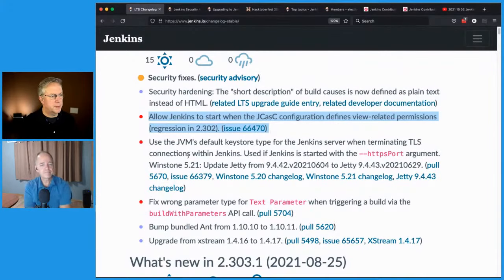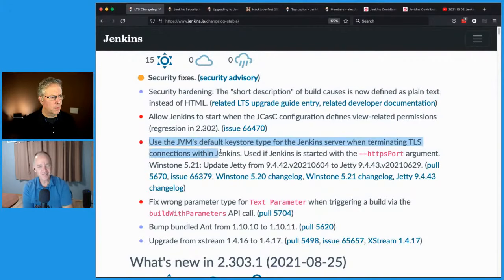Okay. This default key store type is interesting to me. And it's interesting because what happened here, again, I'd call it a regression. We previously had intentionally allowed users to configure the Java virtual machine to answer TLS queries, so to run SSL secured. Now, I prefer my HTTP reverse proxy like Nginx to do that for me. But you are allowed to have Jenkins do it inside its own JVM. And in 303.1, that capability stopped working.